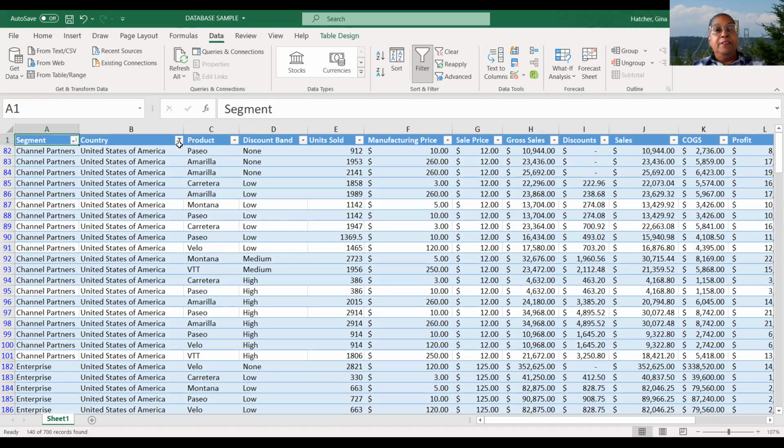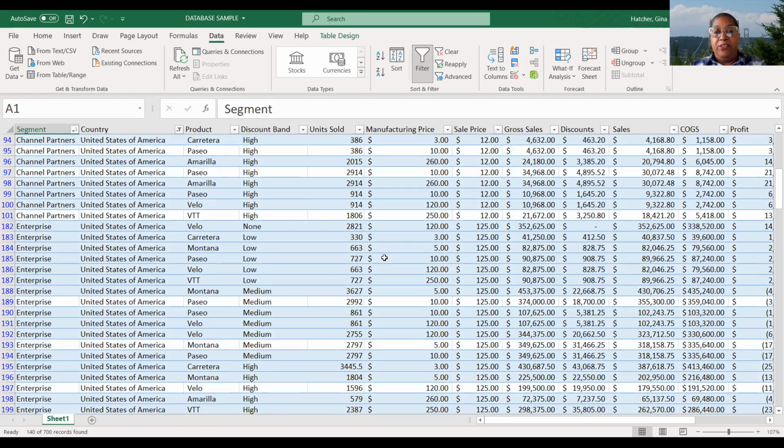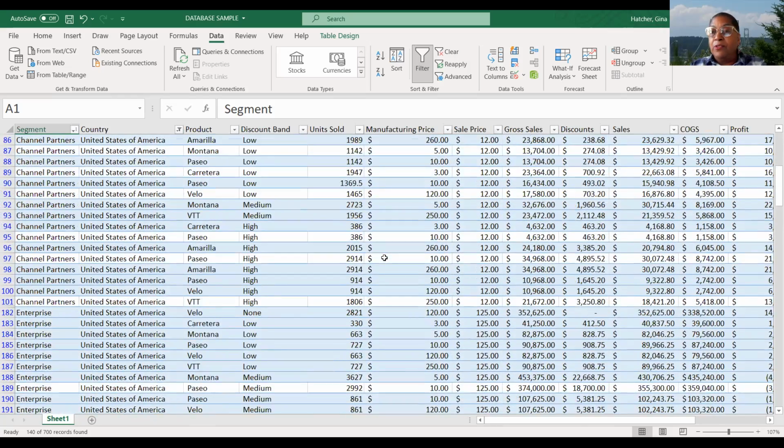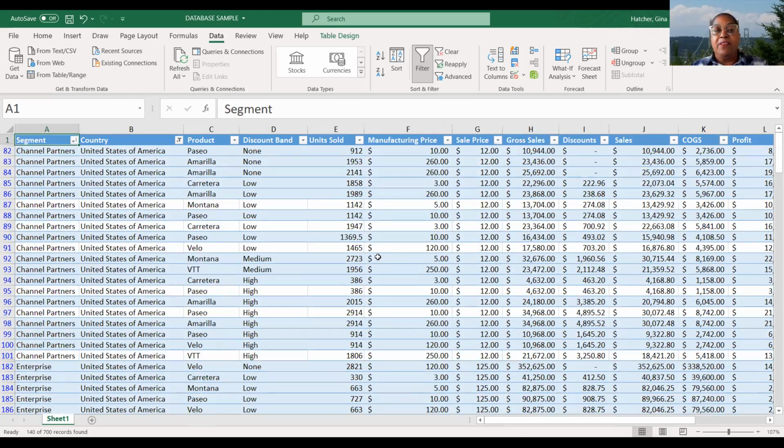That's a filter. Notice on my screen that when you filter, you'll see a little funnel, and when it's sorted, you'll see an arrow. So you can just look at your filters and tell whether or not you have a database that's sorted and filtered. Just looking at the sheet, you wouldn't necessarily know because it's so large. But if you're trying to make your data sets much smaller and easier to read, that's why you filter and sort.